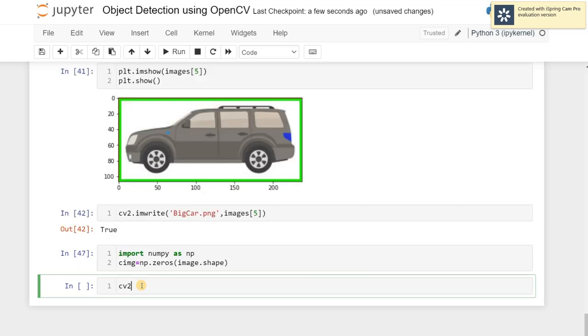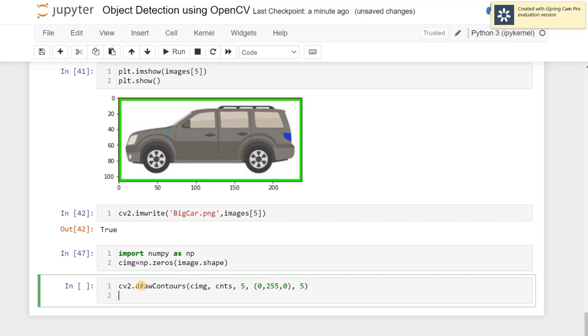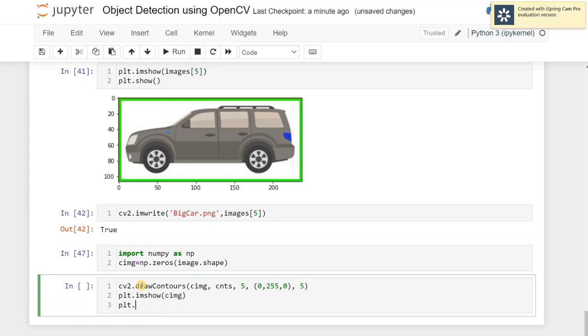After that we need to call cv2.drawContours, and we can feed this cimg, and then we need to call the contours and give the number of the contour, and we can set the color of the bounding box, and then the thickness of the bounding box, and after that we can show the image, cimg, plt.show.